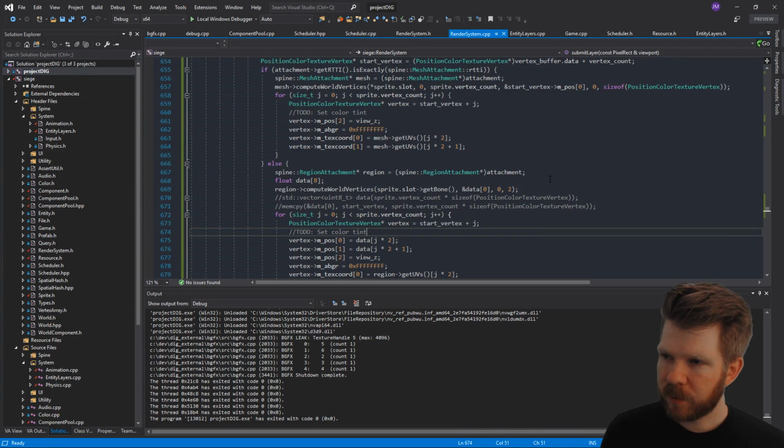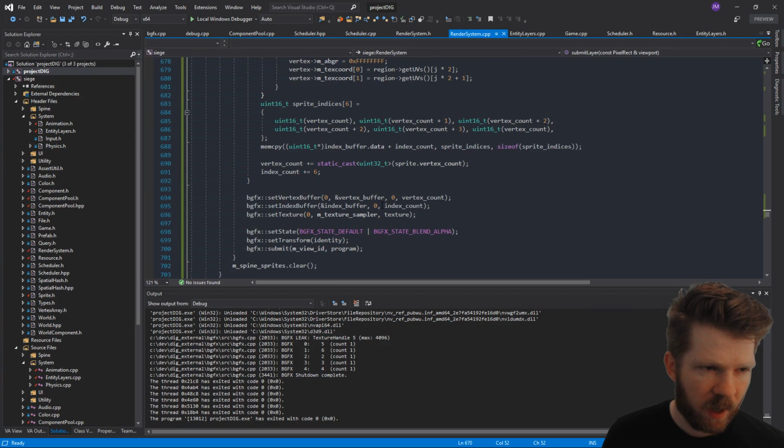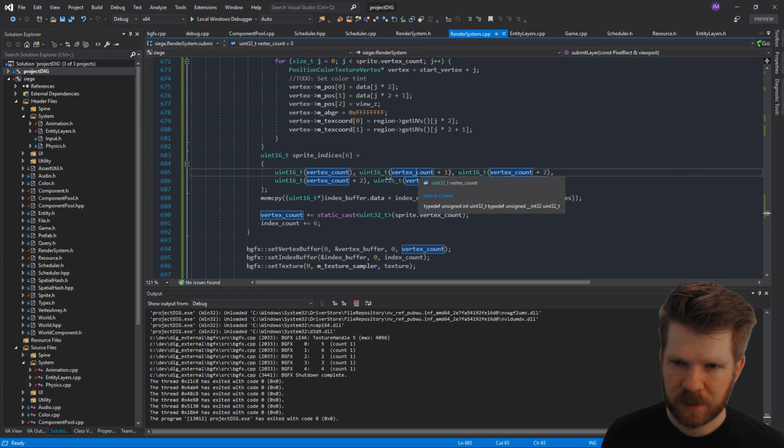One thing I was thinking of is that it might be upside down because of how we have our sprite indices. So I wanted to look at that and see if that is indeed the issue.